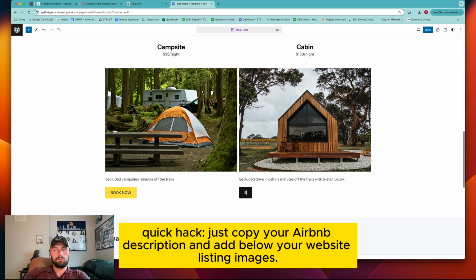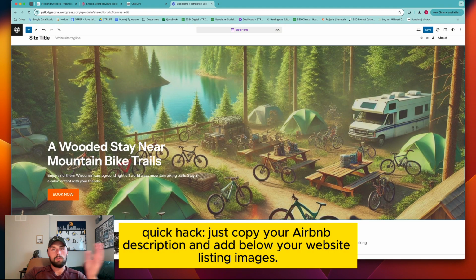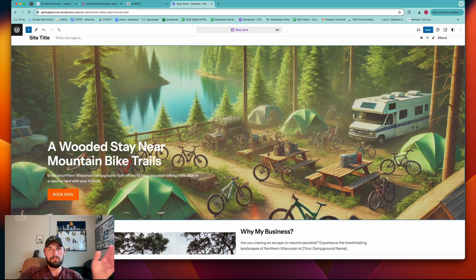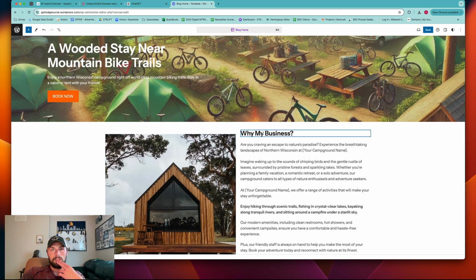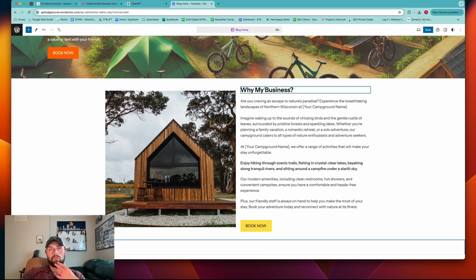Book now. So before we do anything else, we have a beautiful cover image with a very specific headline that captures somebody's attention, some extra context so they can learn just a little bit more about what this headline means and why or why not it's for them, and a Book Now button. And then you have a little extra context as to why somebody should book with you or why you have the most amazing stay within the area.